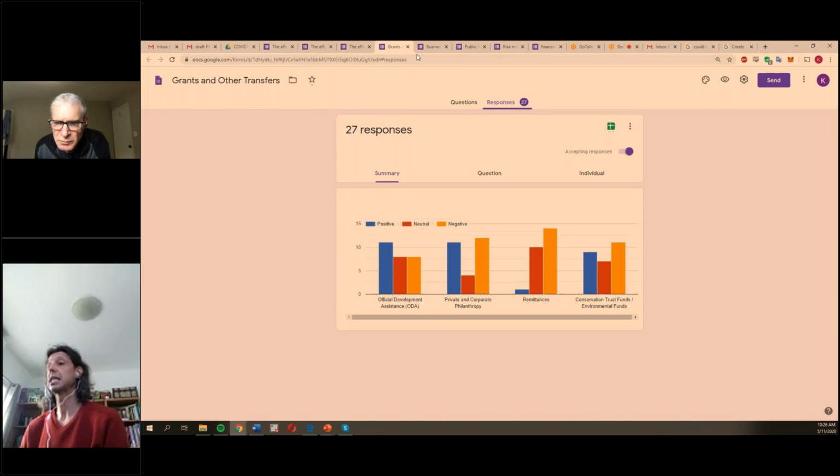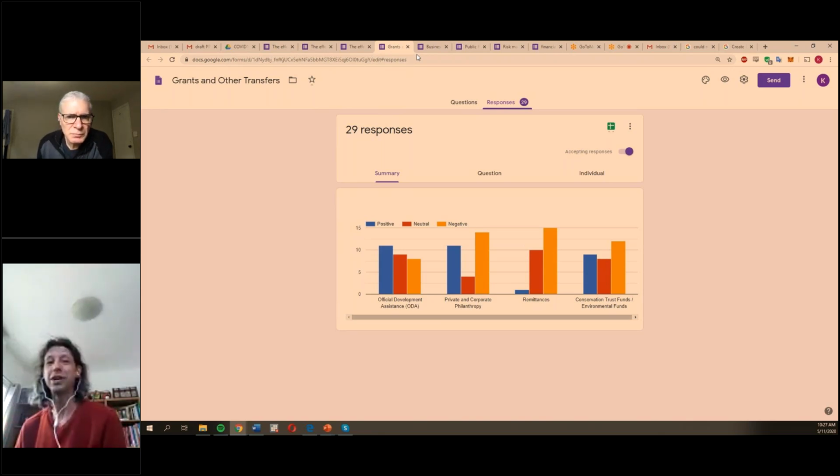And I think it's clear for many people that those are quite a useful mechanism to generate quick injections of funds into conservation. With remittances dropping off dramatically, as we can see from everyone voting, that makes sense as people lose their jobs around the world. Remittances, unfortunately, will also take a significant hit.